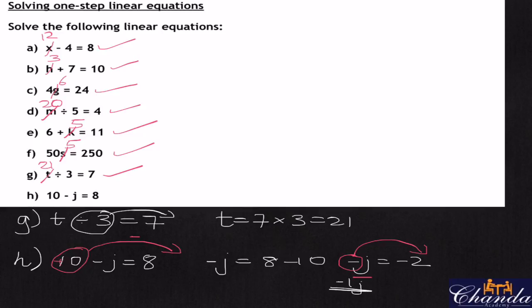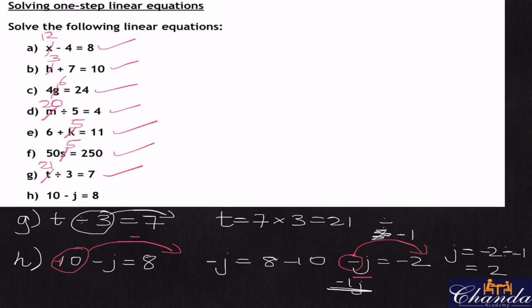Now this right here is negative 1 times j, okay? This doesn't actually change the sign in front of the 1 because it's simply a negative number. We're not doing a plus or a minus. What we're doing is multiplying or dividing in this case. Sorry, this should be a division, in this case, of a negative number. So we take the negative over to the other side, and that makes it j is equal to negative 2 divided by negative 1, which is equal to positive 2.